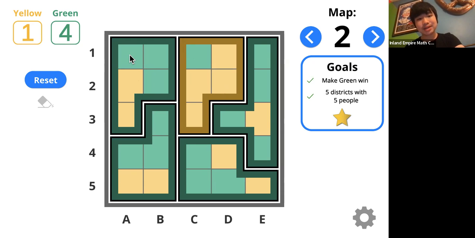So for example, in this case, we have 3 votes and 2. So we are talking about green's view. Green wants to maximize the number that yellow wastes. So you want to maximize the number of votes that your opponent wastes and minimize the number of votes that you waste, right? Does that make sense?